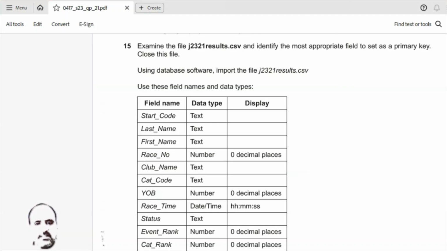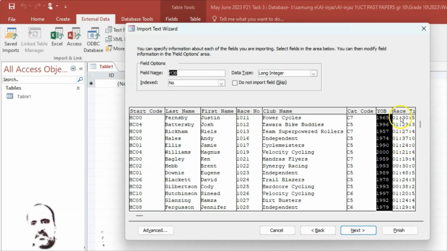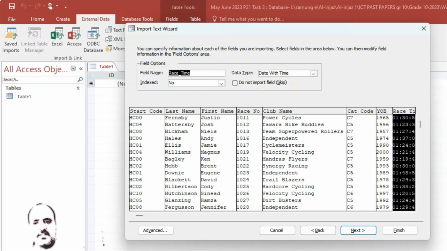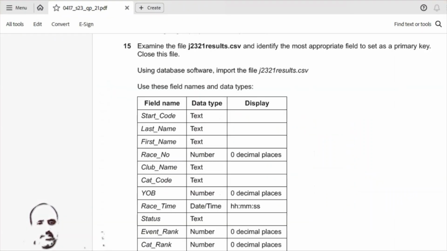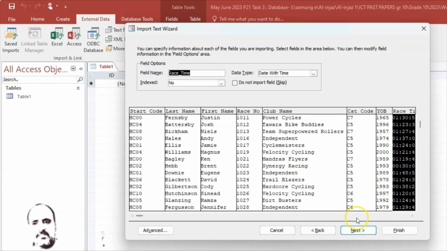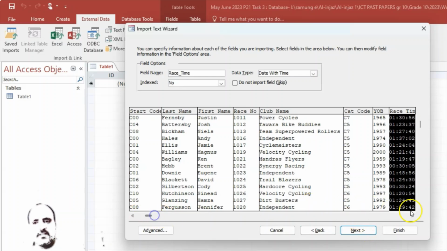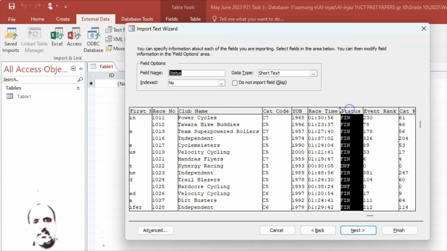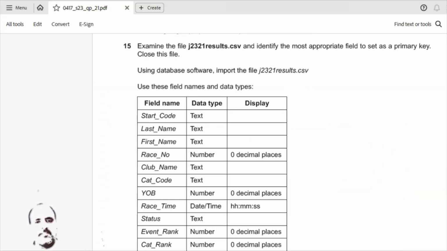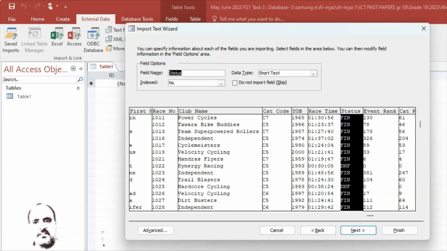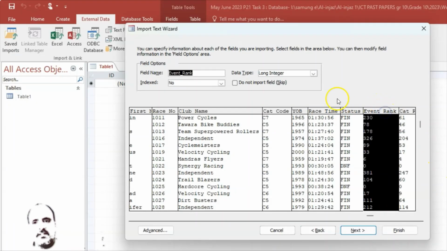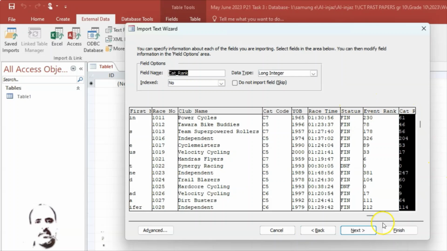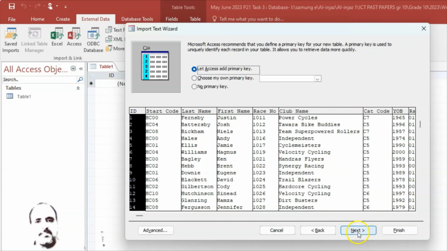Okay, that's fine. Then race time, date time. So date with time, that's okay. Then status is text. You can scroll it towards the right side from here, and status is short text, that's okay. And then event rank and category rank is number. Event rank, that's fine, that's okay. Once that checking is done, you need to move towards next.